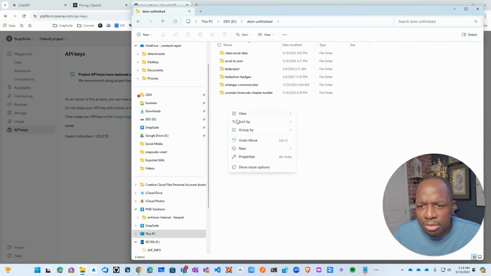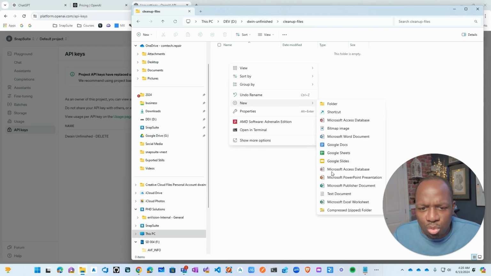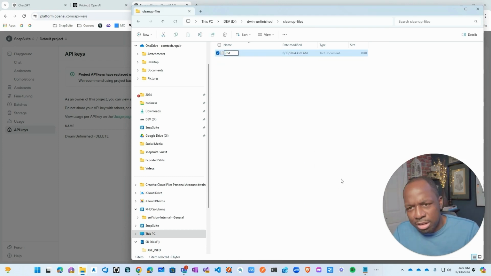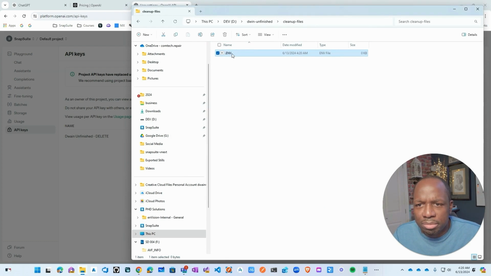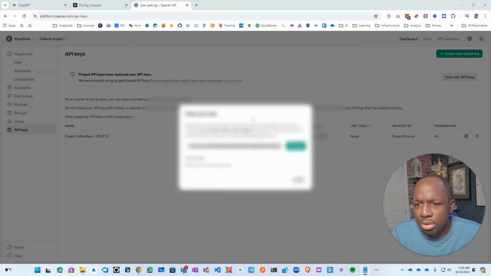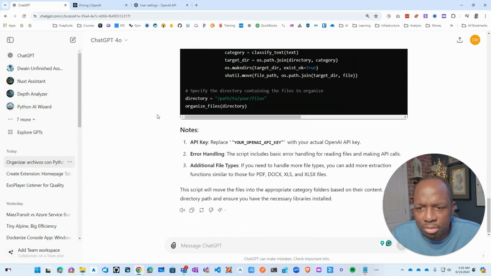And let's call this. By the way, I'm going to make this code open source. Clean this up. New, I think it's .env, if I remember correctly. Let me paste my keys in there. Okay, so that's that. We're going to delete that after the fact. And let's see how GPT is doing.